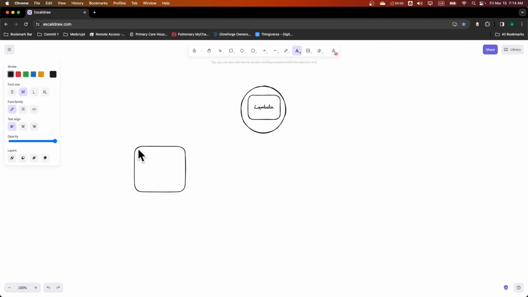So let's assume that you have the Lambda inside the API Gateway. You are using an API Gateway.